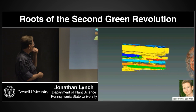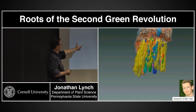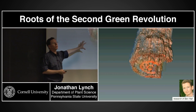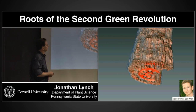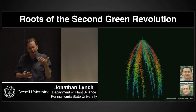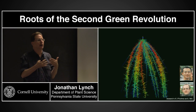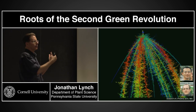So working with colleagues in Germany, we're figuring out how to do 3-dimensional analysis of these volumes. But a really good tool for these anatomical traits, where the bottleneck has been the hand sectioning that we've been doing. So that's exciting. And then to be able to see, remember how phene synergism might be important, how these anatomical traits might interact with architectural traits.